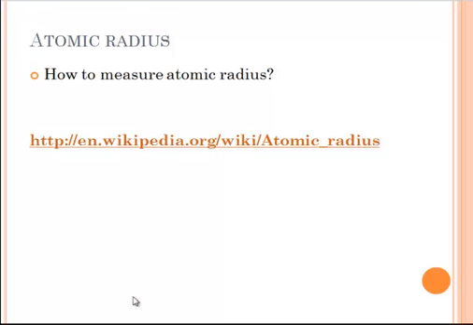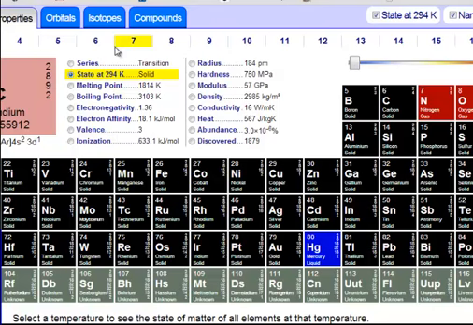Now we want to turn your attention to this dynamic periodic table. It's located at ptable.com, and now I want you to click on the tab of properties. Click on the tab of properties. As you can see, the physical properties are listed here. We can click on any of those elements, and we get the atomic radius value indicated here.